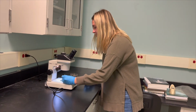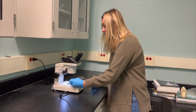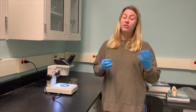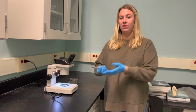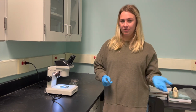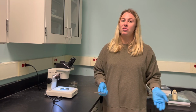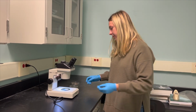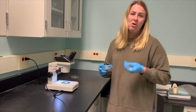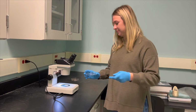So I see we have 1, 2, 3, 4, 5, 6 left otoliths, and 1, 2, 3, 4 right otoliths. I'll make a note of that on our data sheet, and then finally I'll say how many Atlantic croaker this one specific dolphin ate. I do this by looking at the greater number of left or right. In this case, we have 6 left otoliths, so we can say at minimum that this dolphin consumed 6 Atlantic croaker. I still have some otoliths left here, so I'll keep looking at them under the microscope, counting them, looking at them from left and right, and seeing how many fish overall this dolphin ate.